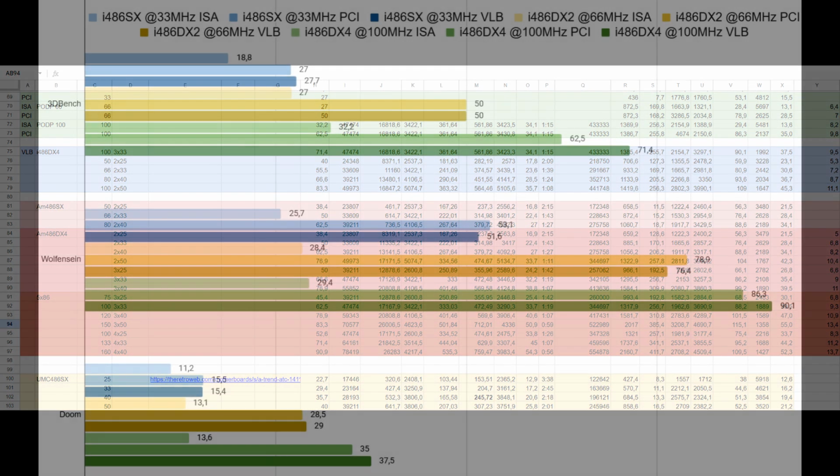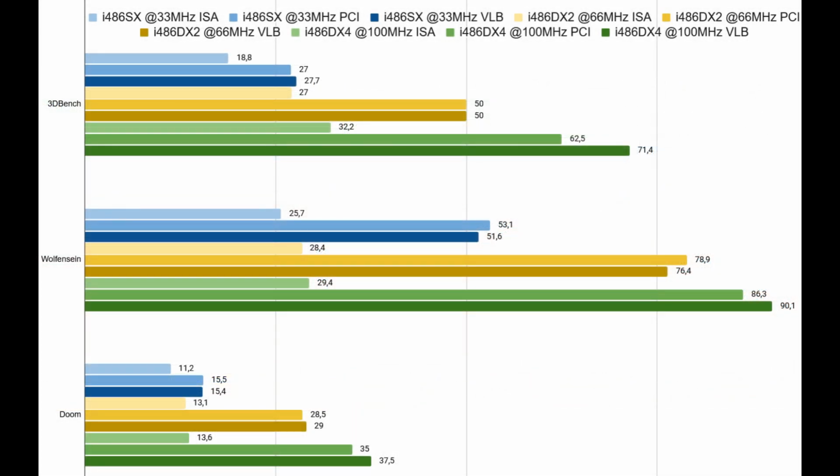First of all, let's compare the ISA, the PCI, and the VESA Local Bus video cards. I have many results. It is interesting to see that the VESA Local Bus is faster than the PCI. I do not know the exact reason behind it. I can just guess, and my guess is that there is no wait state on the VESA Local Bus, while the PCI has some timing issues, but to be honest, the difference is not too big.